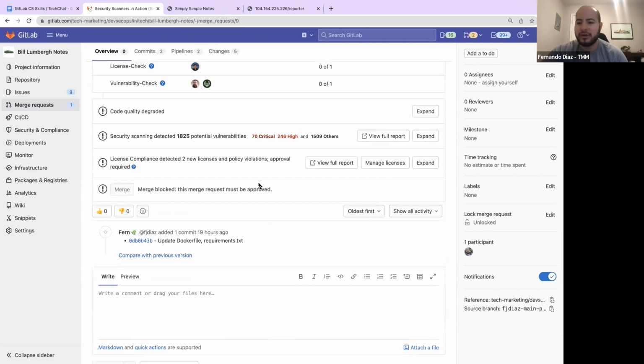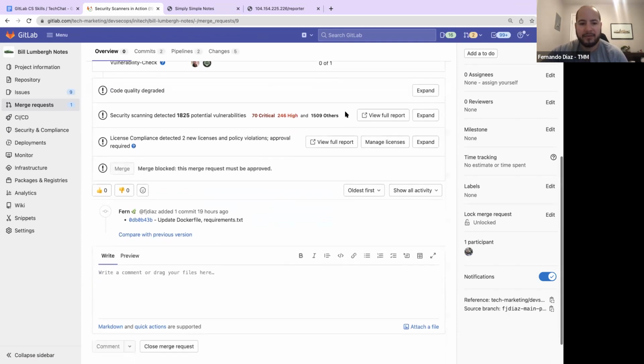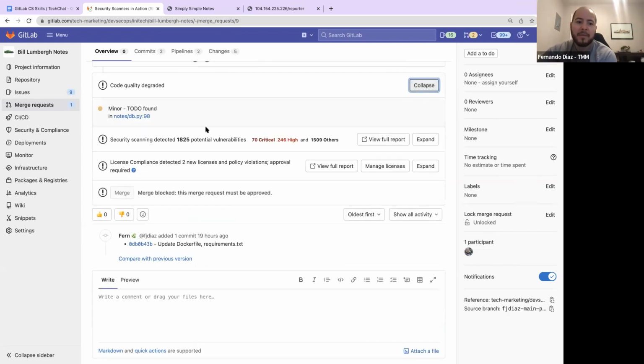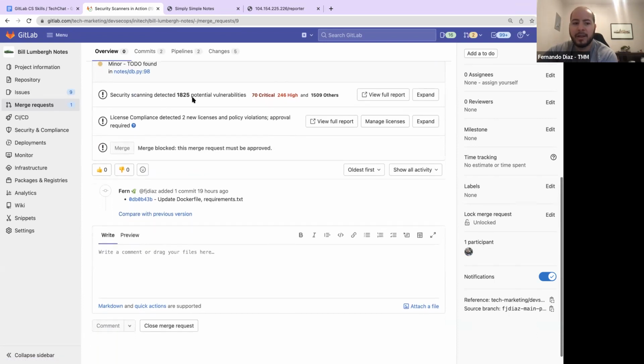I'll come back to the merge request approvals. But for now, you can see that with these vulnerabilities that I added, you're going to pick up a whole bunch of different potential vulnerabilities. Maybe for fine tuning it next time, I'll put in fewer, because it might be a little bit overwhelming, but that's one thing I'm considering now. But you'll be able to find to-dos and different things with code quality.